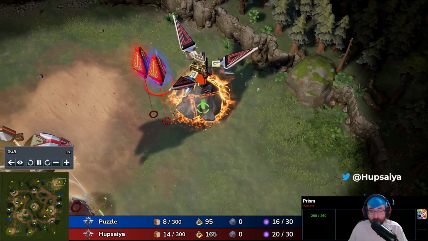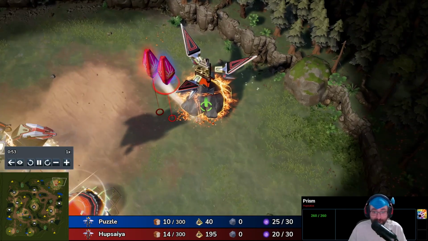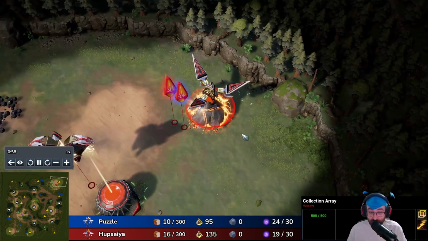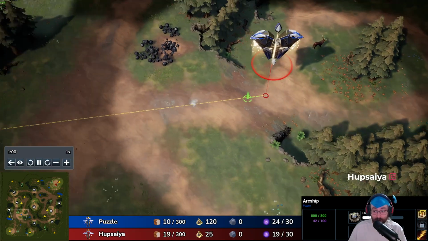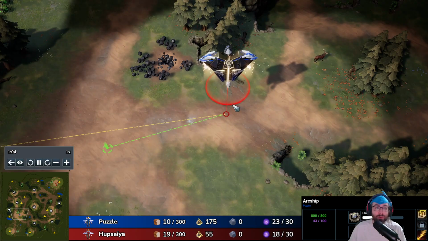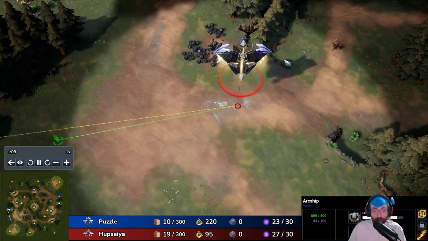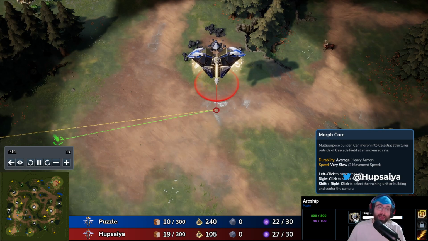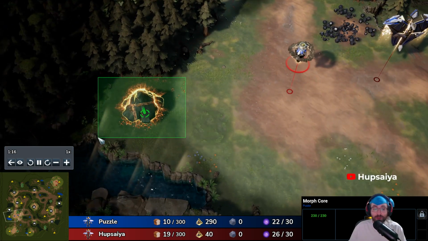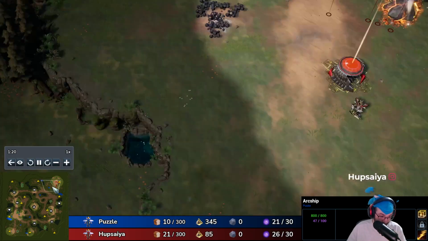A prism will gather 70 luminite per minute, but a collection array will gather 300 luminite per minute. So, as you can see, my opponent here, Puzzle, has decided to go for the greediest build possible. He has opened the game with a collection array, and then the second order of business for him was to make a second morph core, and then send that morph core off to his next base. So as you can see here, maximum greed.